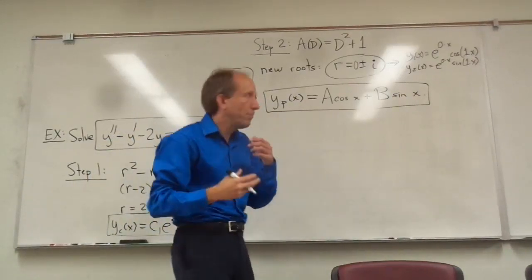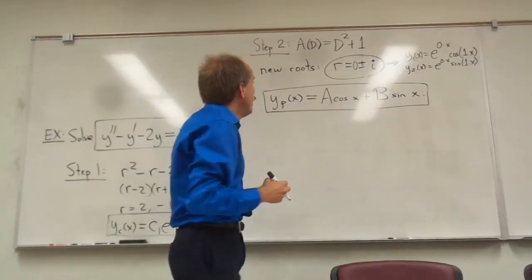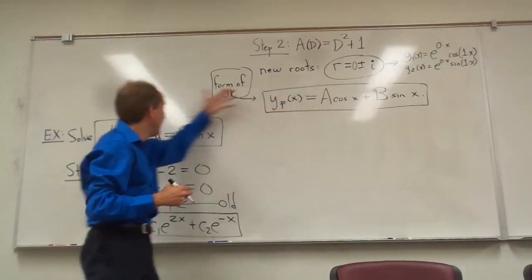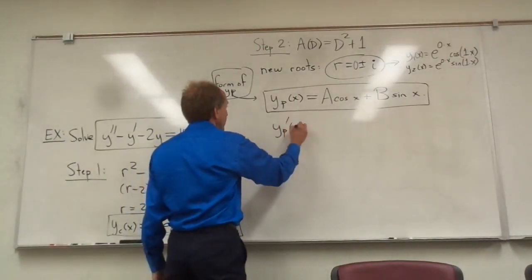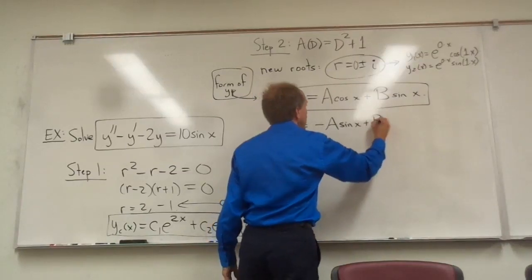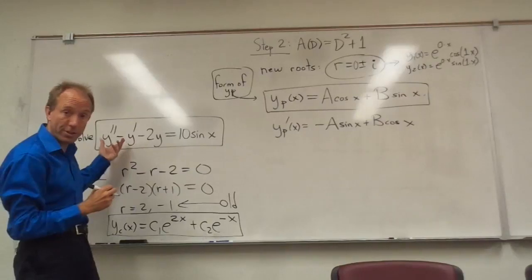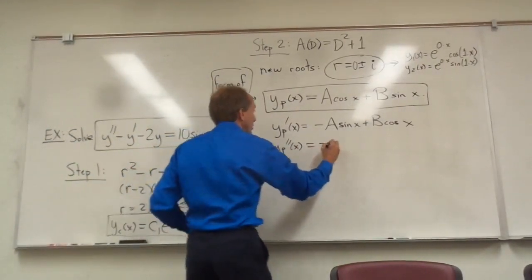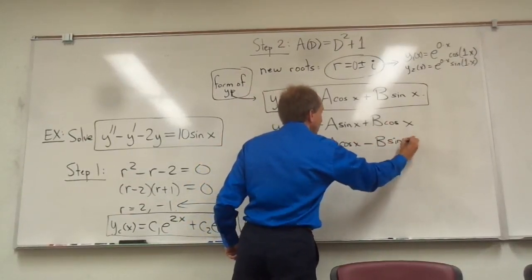It's not the actual final expression because I haven't solved yet for a and b. To solve for a and b, I need to plug this particular solution into the differential equation. So I would have to take the derivative here: negative a sine of x plus b cosine of x. I actually like to take all of the derivatives that I'm going to need first. So I need up to 2 derivatives of this. The second derivative is going to be negative a cosine of x minus b sine of x.